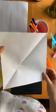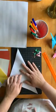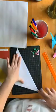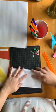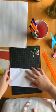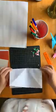So this one, it's great because this one's like a much larger piece of paper. So this one's going to be a big butterfly. It's great because once you get the hang of it, you can make multiple. You can see how I'm flying through them. And it's a lot of fun because you can gift them. You can tie them to a string or something of the sort, or give them as gifts. Little joys, just to make people happy. And you can even hang them in the window.